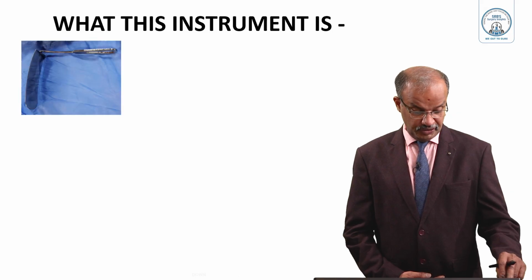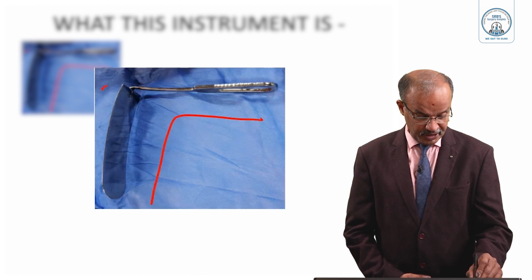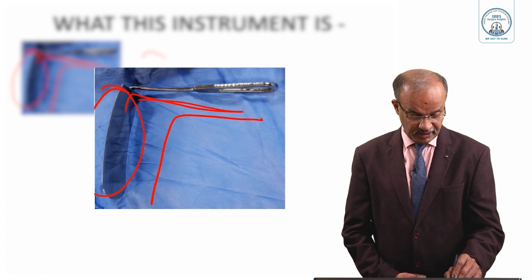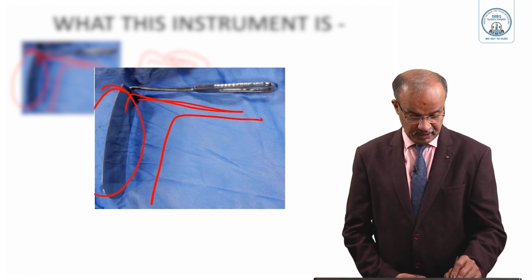We'll have an idea what exactly this is, just identify what it is. It is not that commonly used, but it is mainly used in abdomen surgery and gynec surgeries. So what is this instrument? Look at that. It has a stout blade with a right angle, like this, and a stout handle like this. So like this it is.